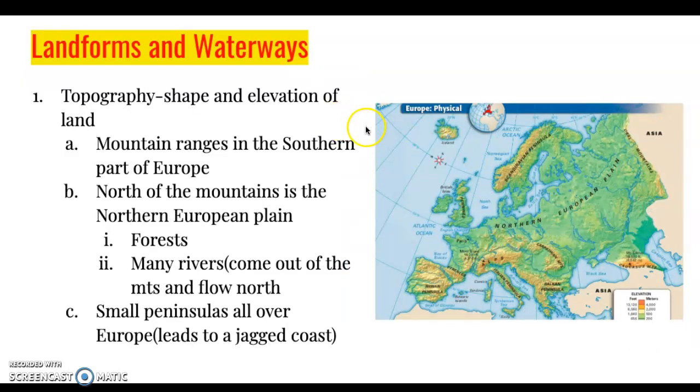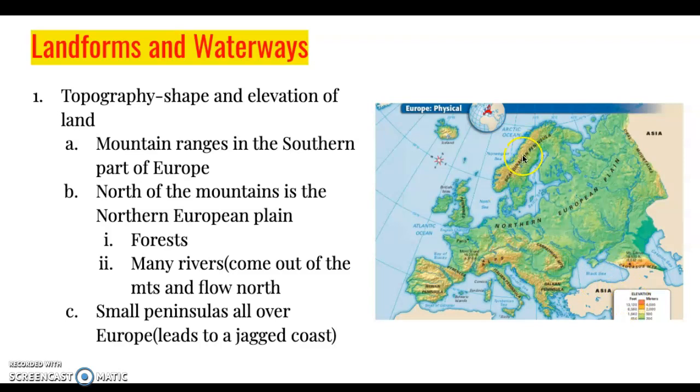All right, so what I want to talk about are landforms and waterways. Of course, topography is a key term. So you have Eurasia and topography. Topography really is just basically this type of map right here, a topographical map. What it does is it shows shape and elevation. This little key down here would show you the elevation. The colors determine the elevation. As you get more to this brown and reddish color, that means that area of land is much higher than sea level. Sea level is where everything starts out, and then as you go up in scale, that's your elevation level. And that's what a topographic map would show you.